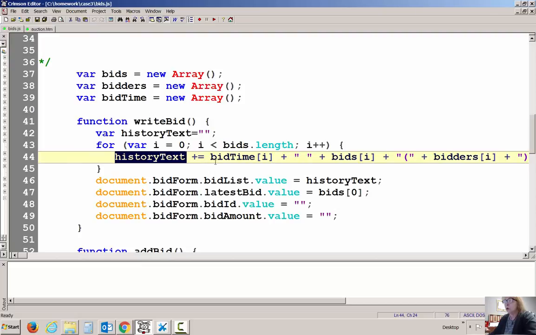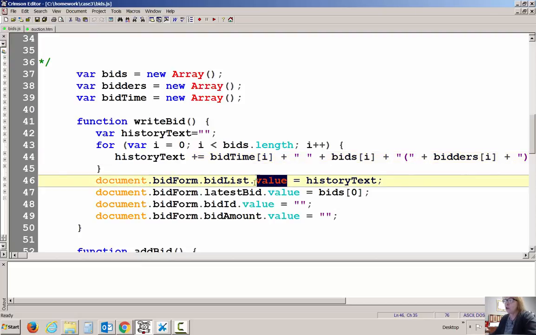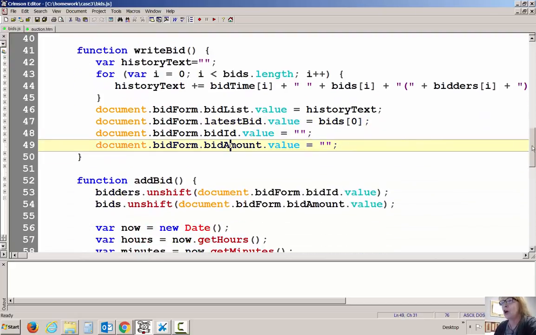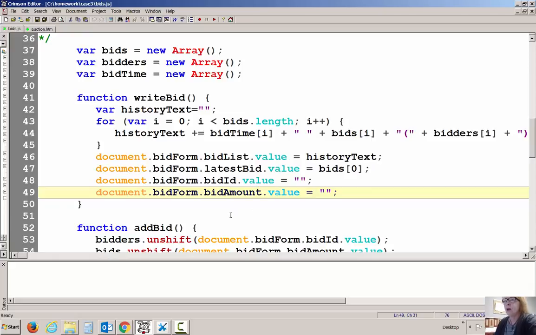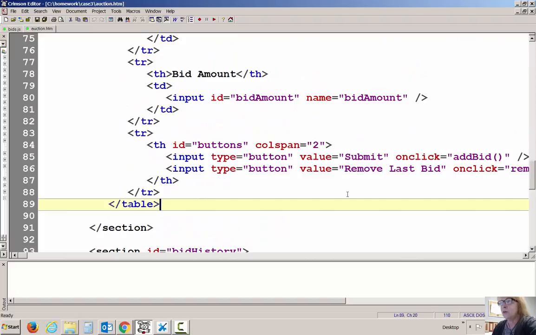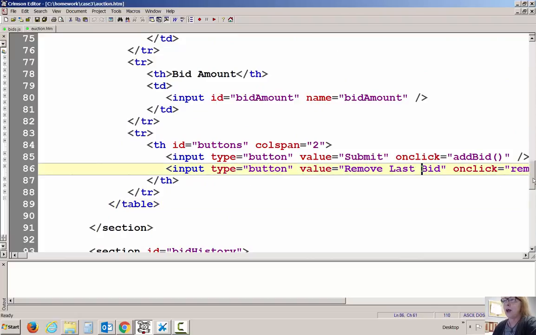build what I want to display, and then set the value of each name attribute of the form in the document. So notice I'm setting the value for that input, for that form name of the form itself in that document. That's the name of the element inside the form in the document. Same here, same here. So I'm setting all of this. Okay. Once I get done with it, it cycles through and goes right back to my HTML. It stays right there because I don't tell it anything else to do inside the action.